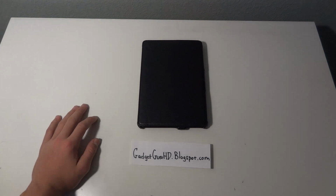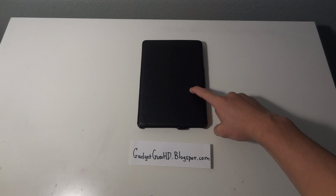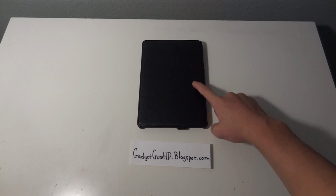And if you guys don't mind hitting the power button to lock your device, then that's great, and you can save probably $8 or so on other cases that do have that feature, because there are cases exactly like that that have the on and off wake feature.